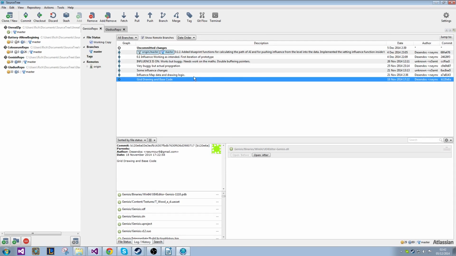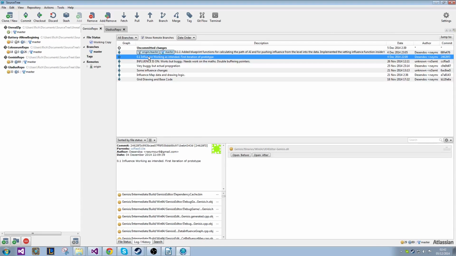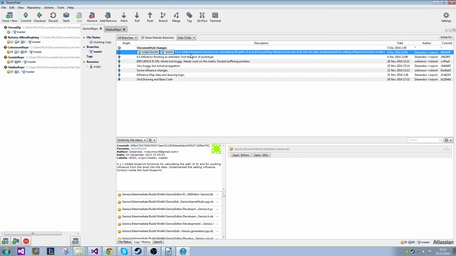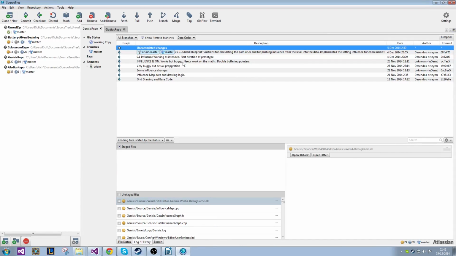When I started to have more solid versions, I moved it onto one repo on the 18th of November, and as I got towards the end of what I felt was getting quite close to the way the prototype should be, I started to numerically order it, 0.1 being when I got influence mapping working as intended, and 0.1.1 onwards, and 0.1.2, which would be the current one. I got a bit more detailed with the changes I was making, because they were more minute and less subject to large change.